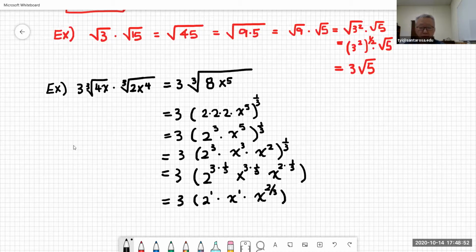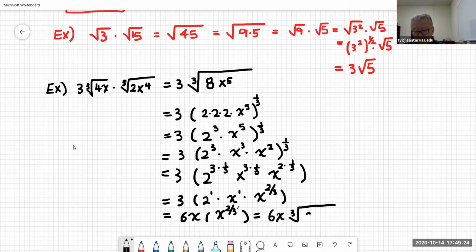Okay. So the only thing that we have with a rational exponent is going to be another 1x here. So we get 6x times the x to the 2/3. If you want to rewrite it in the radical form, the number at the bottom, the denominator, is the one that's going to be your index. So here this 3 is going to be your index. So you can write it as 3 over here. Then the other one goes inside the radical.